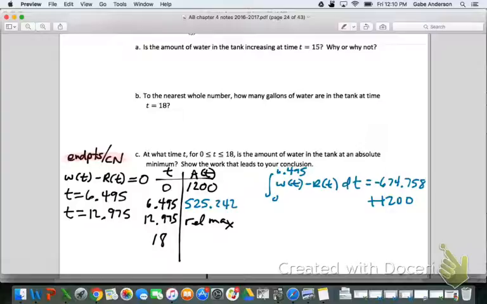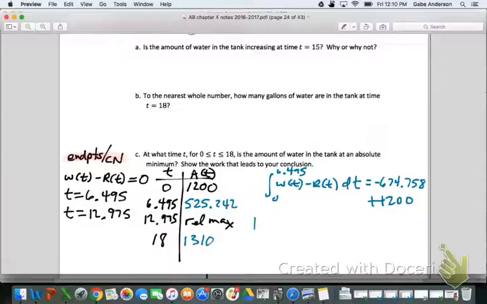The only other option that could dethrone what we just found as the min is what happens at 18. It's 1310. Haven't we already figured this out? Yeah, we figured this out back in B. And so in B, we used the same process, and it's 1310. We can use that answer there. And so now we can actually draw a final conclusion. We want to call out the answer.